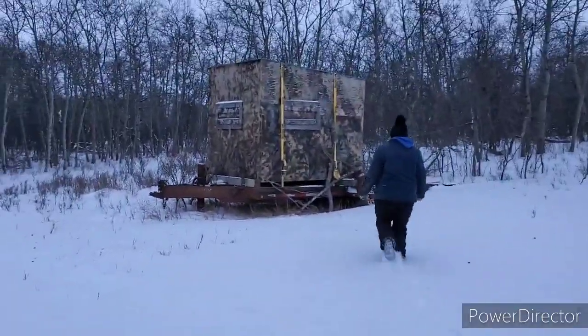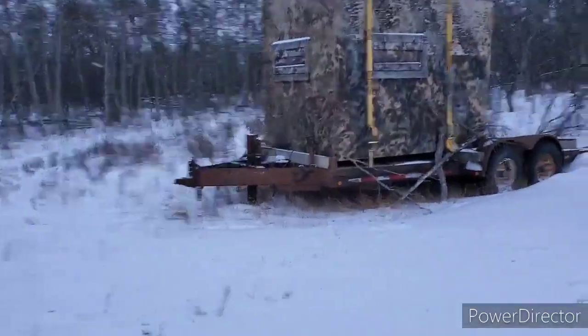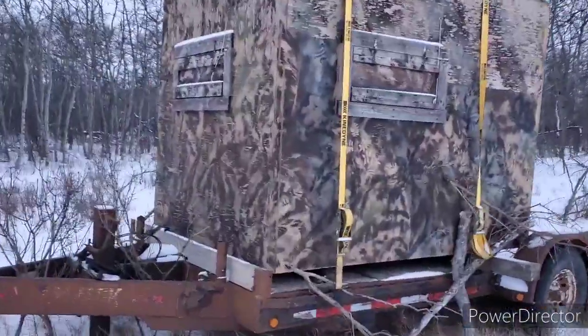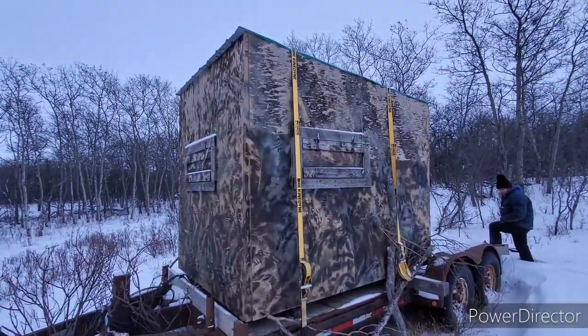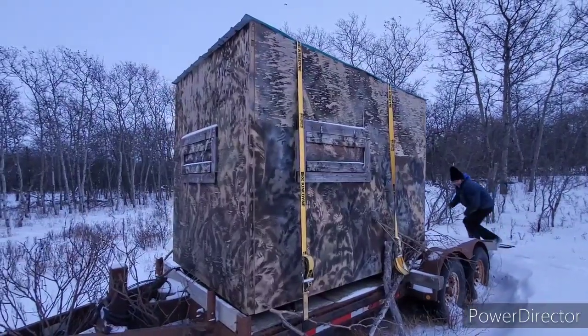Alrighty, so we came out to check on this shack finally. We saw like 7 or 8 muleys. No horns on anything, but this is what she looks like. Built this back in 2017 or 2018.